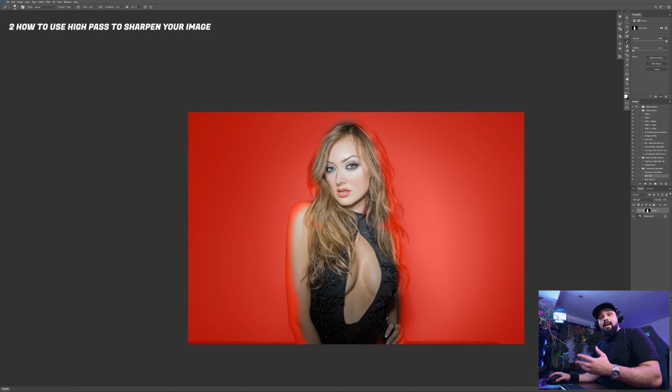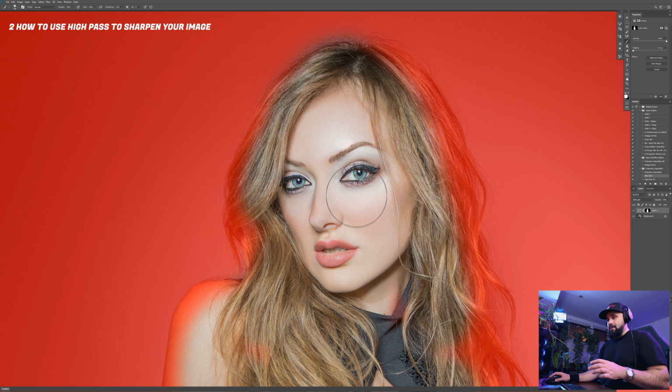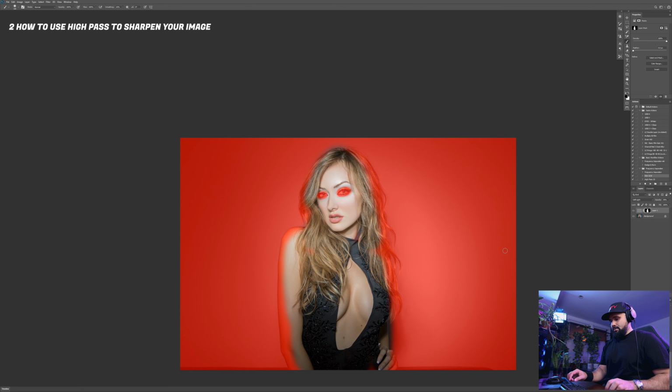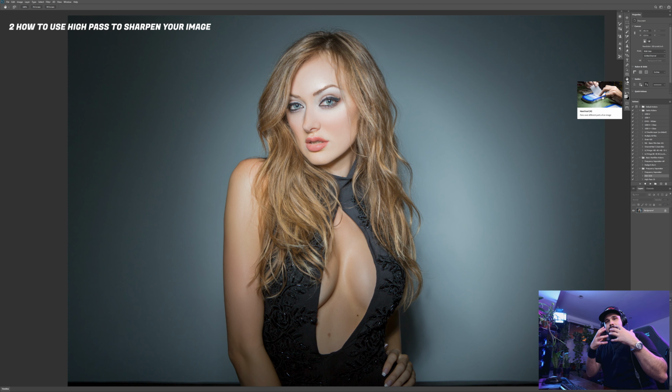And let's say, for example, now with the two high pass layers, the high pass on the eyes looks like it's too much. It doesn't look like it's too much here, but let's just assume it's too much because we did a double high pass there. So now we hit X to switch white to black, and we cut the eyes out. And there we go. And Command E to merge it down, and that's it. That is how to enhance the eyes and how to enhance the overall skin tone.